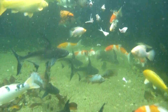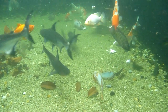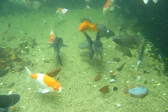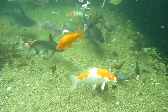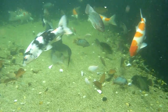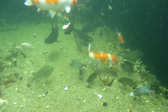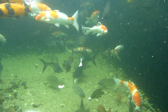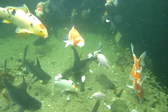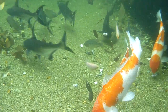Even though I rarely get to see this type of footage of my bichir prunes eating — I have about six of them in this pond and I'm grooming them to be released in the big pond, because I used to have one prune shark in the big pond but he got really lonely, and they do better in packs. They're a lot more confident — you can see these guys are not really shy to shove their way between the tilapia to get theirs. So eventually, maybe in about a year or so, they'll be big enough to survive in the big pond and I'll toss them all in there. They should look really awesome as a school of six. For now, they eat tons — they eat till their bellies are huge — and they're doing pretty well.